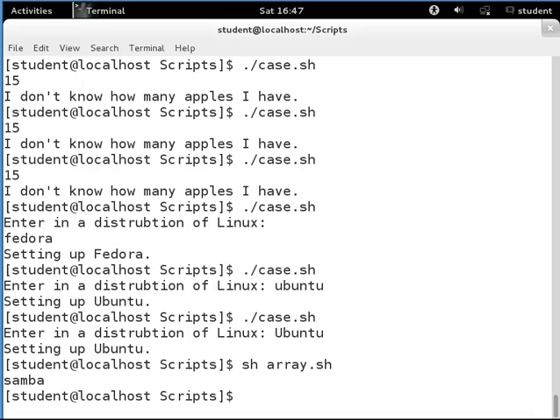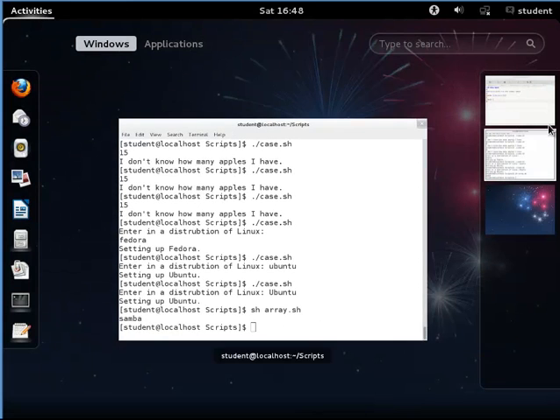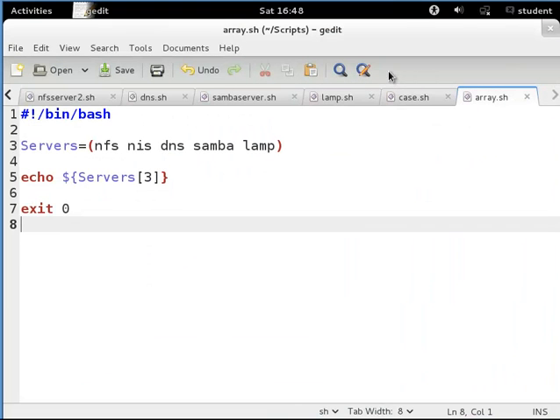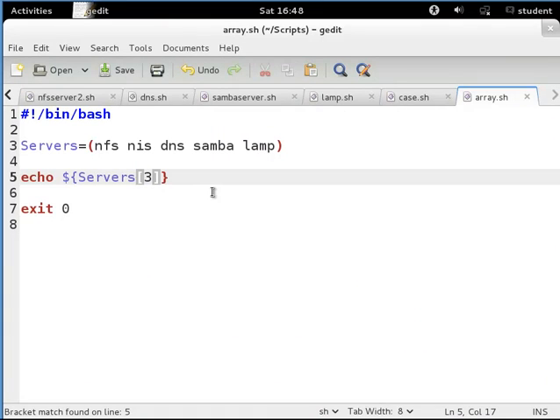Oh, look, it says Samba, right? Because I said element 3 was going to be Samba and not DNS, even though you had thought it would be the third one. Actually, when I'm saying 3, I'm actually selecting the fourth one, right? Because it starts counting at 0. That's the main thing that's going to mess you up when you're dealing with programming languages, and all the programming languages do this. They all start counting at 0 for the computer.